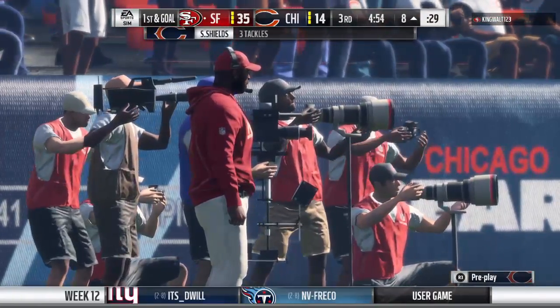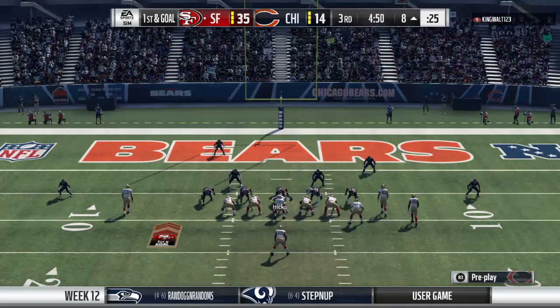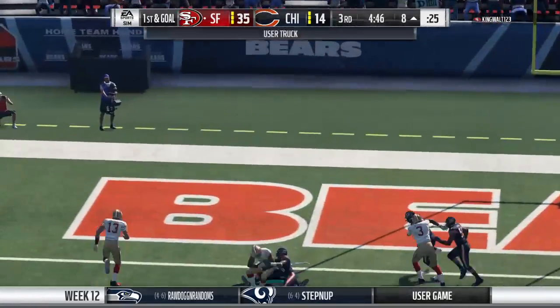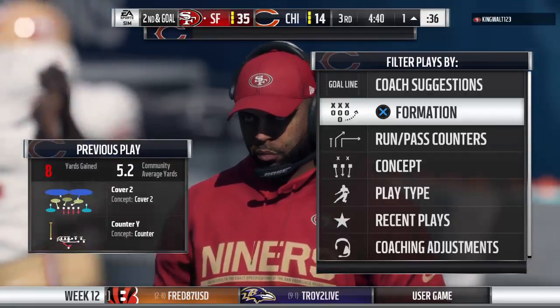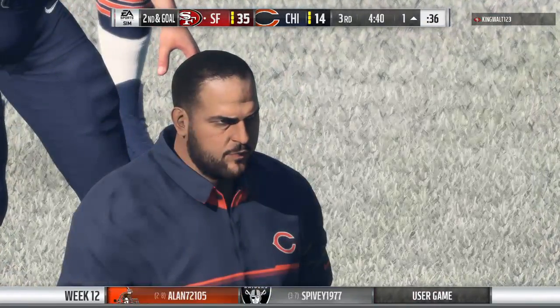And how precise has his route running been in this game? We just saw him get open yet again, and he's also made adjustments as the defense has tried to really stop him. They'll try to pound it in with Hill. And they're going to get him down, but not before a pretty good run right there. A good run on first down, and now they contemplate a 2nd and goal situation.